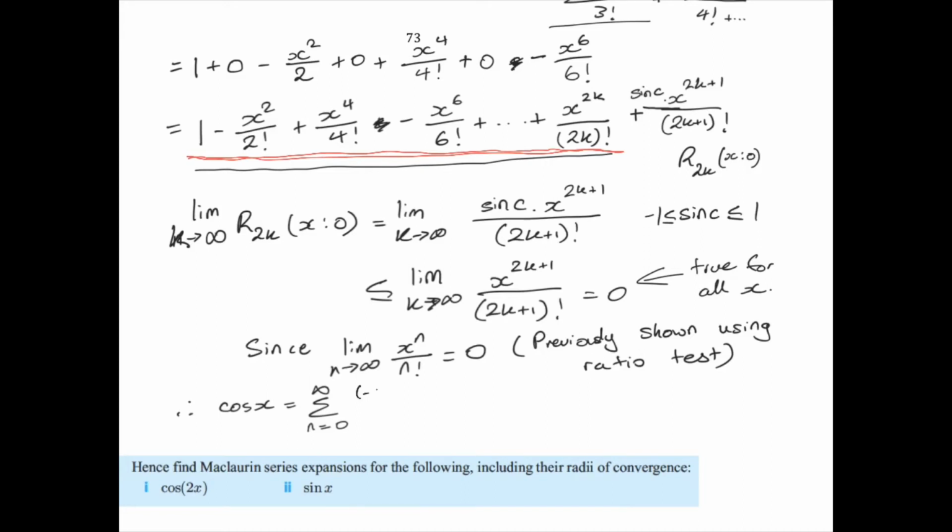-1 to the n. Let's think about it. Let's make it to the n and see if that works. So when n is 0, it's positive. When n is 1, it's negative. And then put the x to the 2n. Let's just think about that for a moment. Everyone overthink, does that work? Take a moment. When n is 0, when n is 1, I get 2 factorial on the bottom, x squared on the top, and a negative. It works. Is everyone with me? So that we can now say cos x equals this series for all x in R.